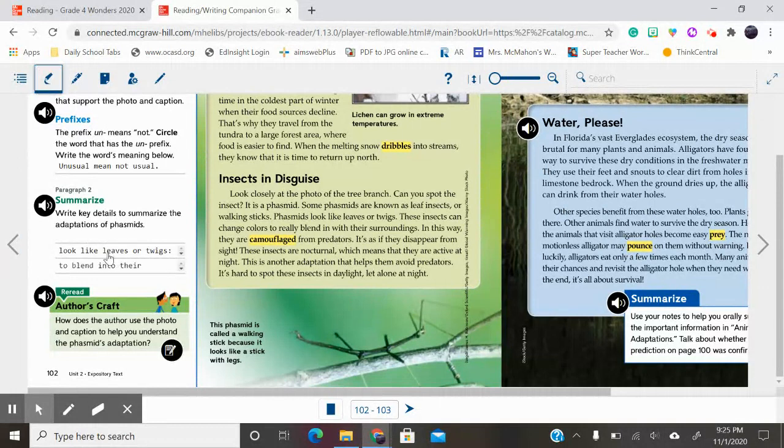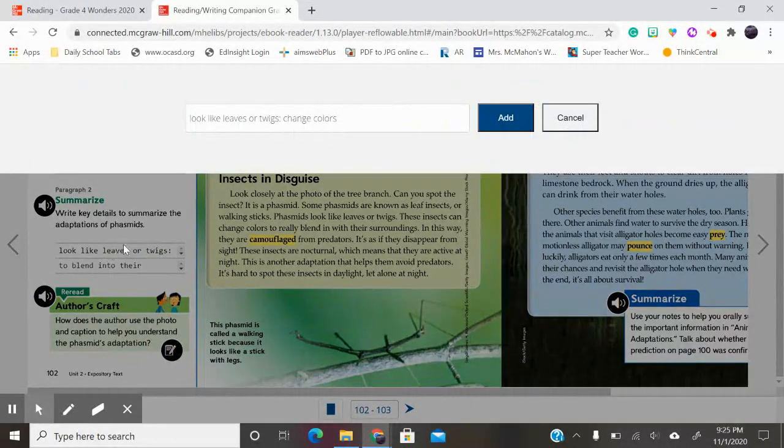So, click on the line. Look like leaves or twigs, change colors. Now, you can pause this video, go back to your companion, and type this in. Look like leaves or twigs, change colors.